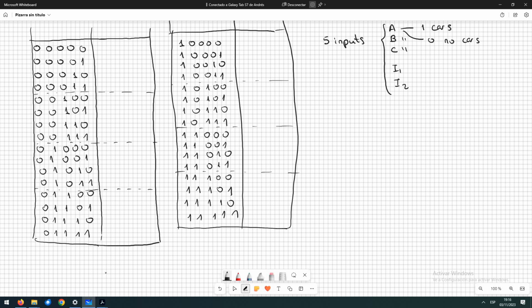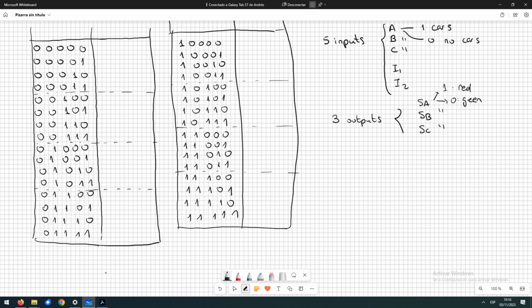The outputs are going to be the traffic lights: the traffic light of road A, road B, and road C. 1, the traffic light is red, no cars passing. 0, the traffic light is green, and the three of them work the same.